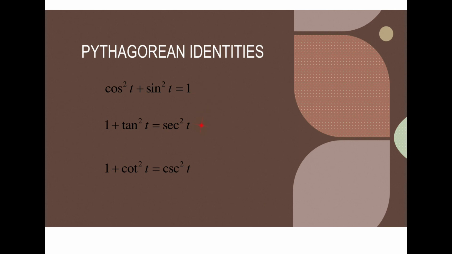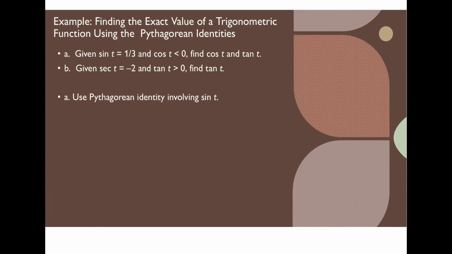And then we have these identities here, which kind of go back to the Pythagorean theorem, remembering that this is x and this is y. It's basically like x squared plus y squared equals c squared. Well, the c squared would be like our hypotenuse, right? And with cosine and sine and the unit circle, the hypotenuse is 1. So these are some relationships we can exploit to help us find unknowns when we're given certain things. So best to look at it from an example.